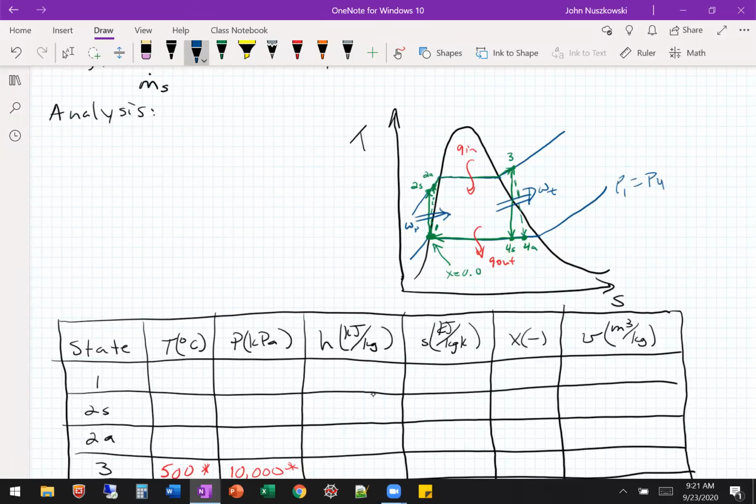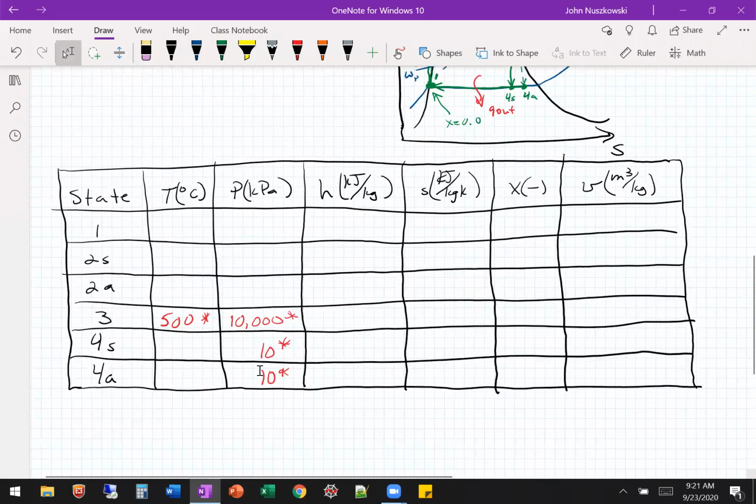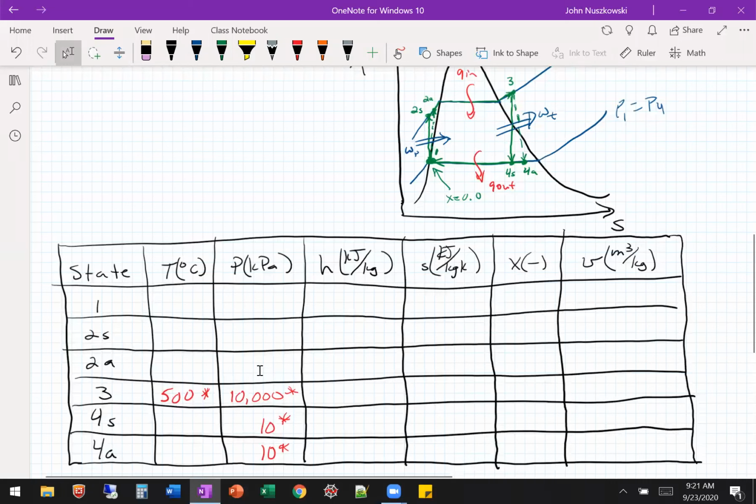With state 1, maybe? Maybe we can also add the quality of state 1, x equals 0. Yes, so we have the quality is 0, right? I mean, it was given, but it wasn't given, right? Since we know it's an ideal Rankine cycle, we know the inlet to the pumps is 0, okay? So that's something we got to recognize. So we know that, okay? Anything else?